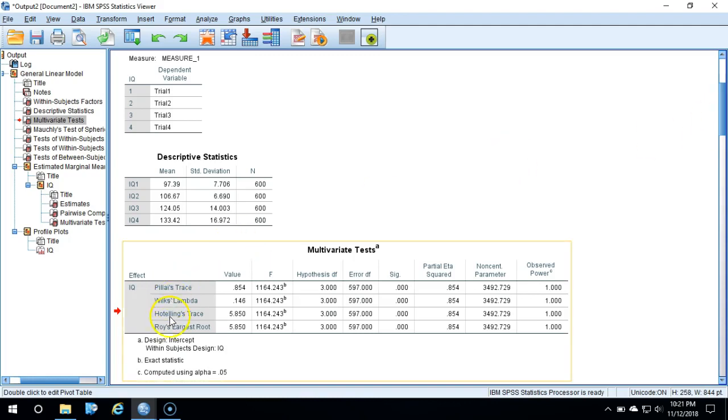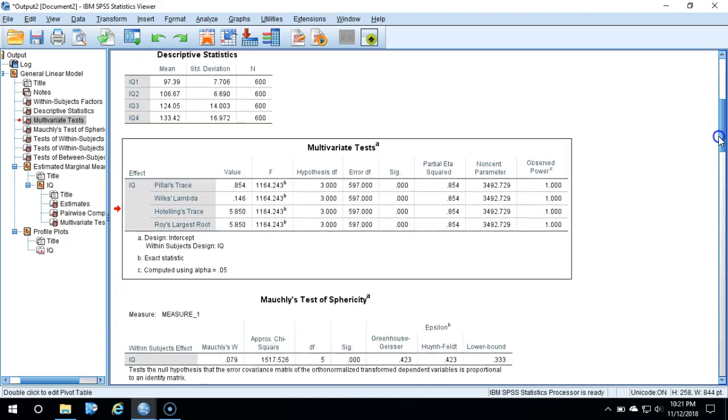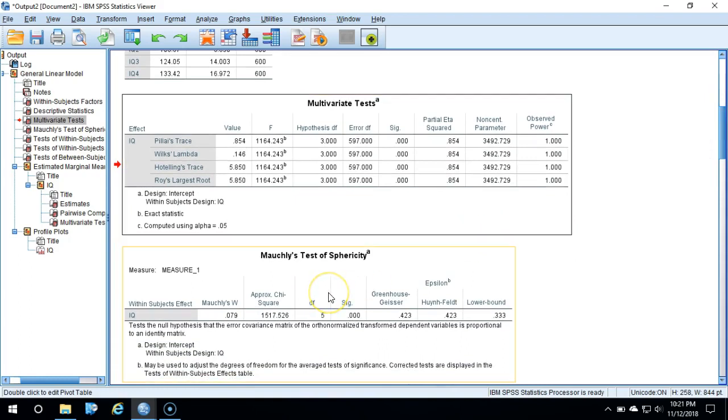So you see 4 different F values here. They just depend on whether they're liberal through conservative. Wilks' lambda tends to be a little bit more conservative than univariate tests. So we see this model is significant, and we see the eta value here for the multivariate test. So if we had to, we could use this, which would be fine.